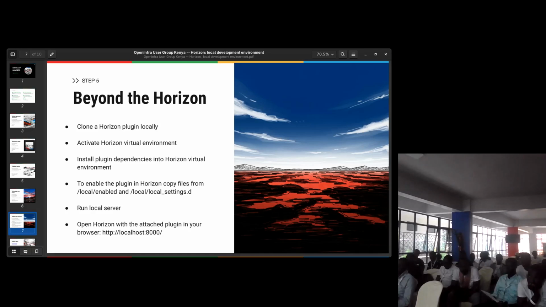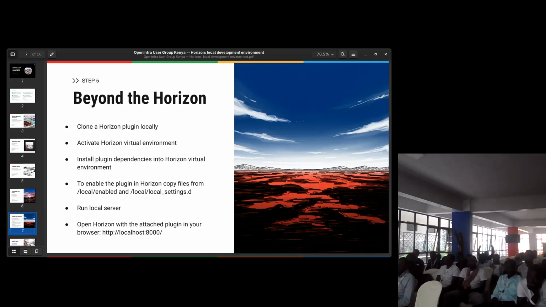If you want to play with Manila, shared file systems as a service, you add Manila to DevStack and Manila is installed. To play with the UI, you have to install Manila UI and attach it to your Horizon. Now I'll briefly tell how to attach it to Horizon.